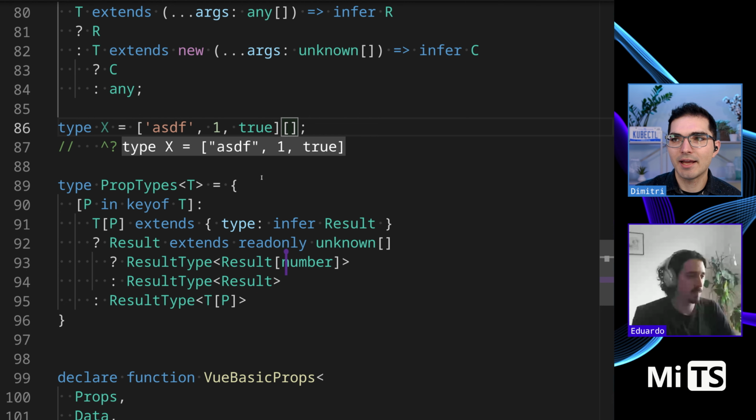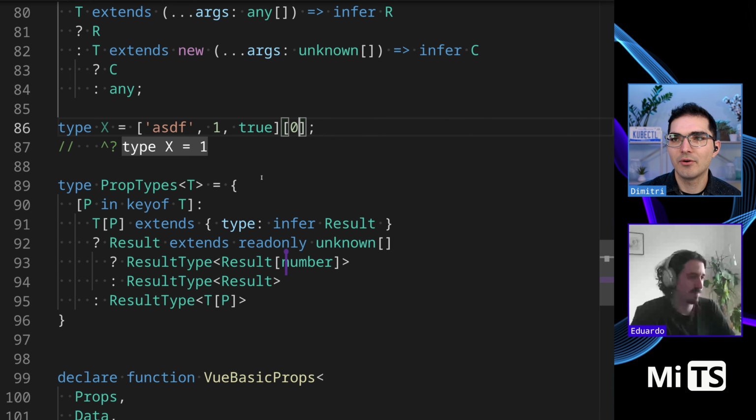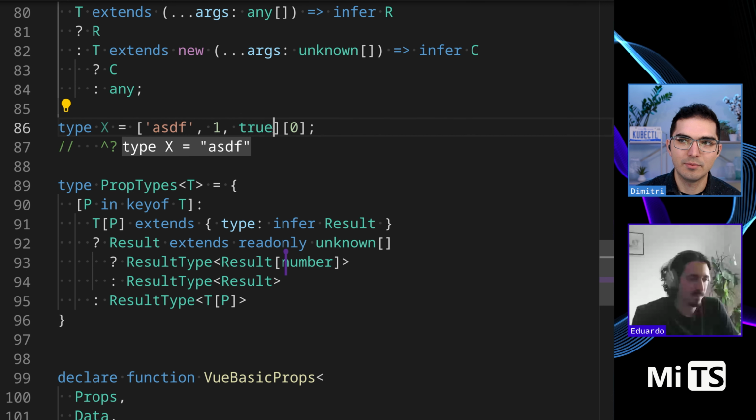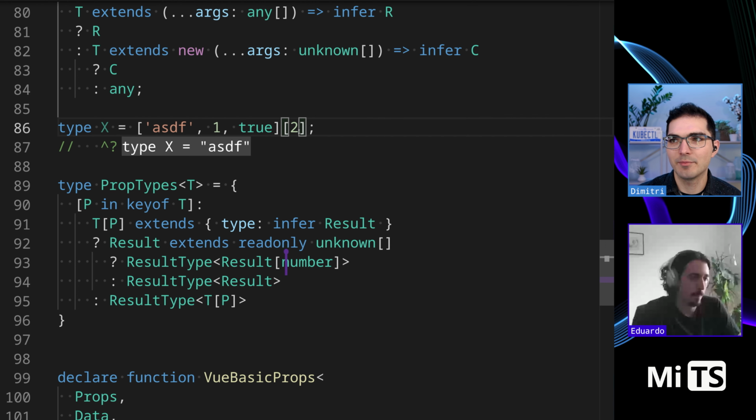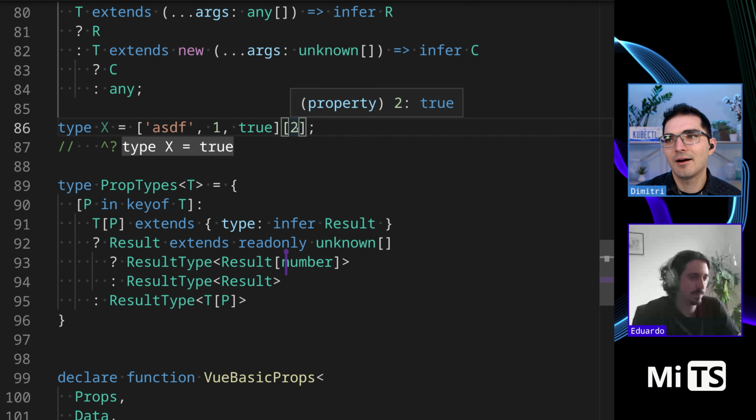If I put 1 here, for example, it knows that the value is 1. If I put 0, it's going to know that it's ASDF. So TypeScript knows what's inside of this because it's a tuple. It's hard-coded somewhere in the source code. I could put 2 and it would be true, right? So how do you get all of those things together?